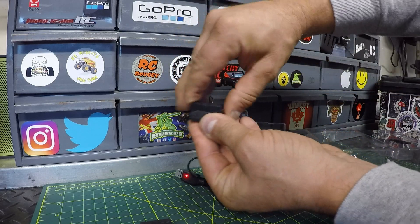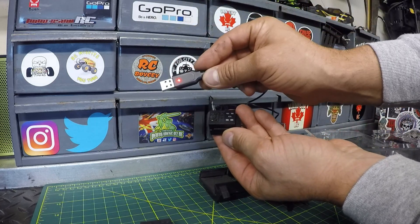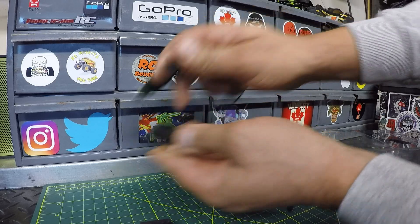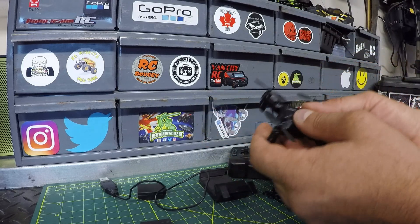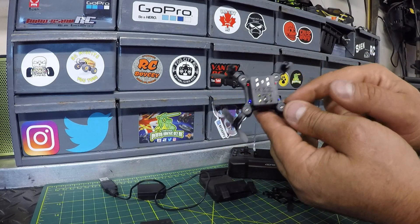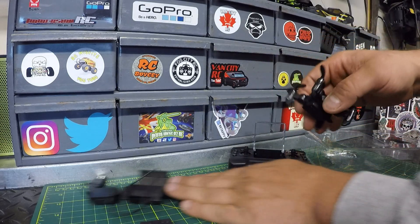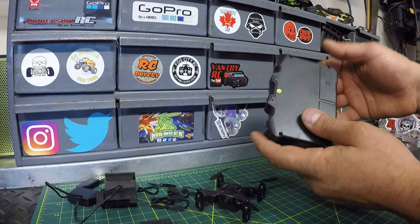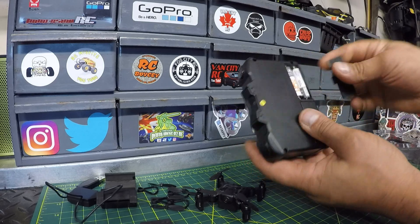There's that proprietary charger — these batteries just slip on and lock in place, you plug it in, the red light comes on, and when it's finished charging the red light will go out. Back to the drone — snap a battery on there, power button on the top, just hold it. Looks like we've got some blue LEDs on the back and some red ones on the front. This controller takes two triple-A batteries — I'd already put them in.